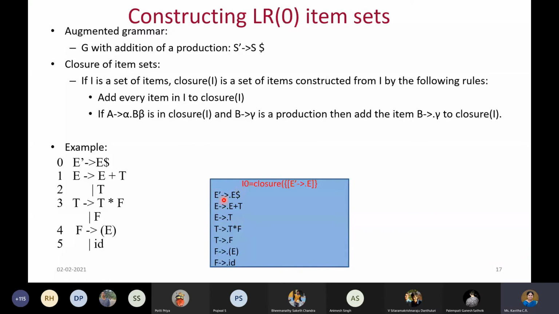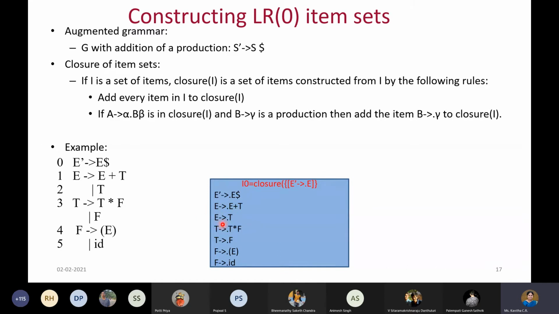Okay, so how did I get these two? Rule number 1 and rule number 2 I wrote here because of the closure of this particular rule in this state, and I expanded E. Now do we stop? No. Why? Because you have to see whether whatever I introduced now has the dot before a non-terminal once again. So now dot E appears, but E has already been expanded, so I don't have to repeat it once again, as that becomes a duplicate. You don't have to create duplicates. So E is already expanded, and I'm going to skip this.